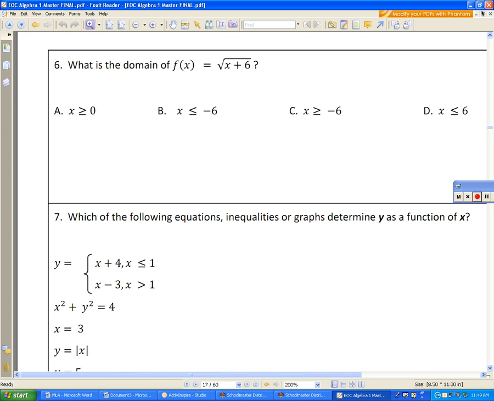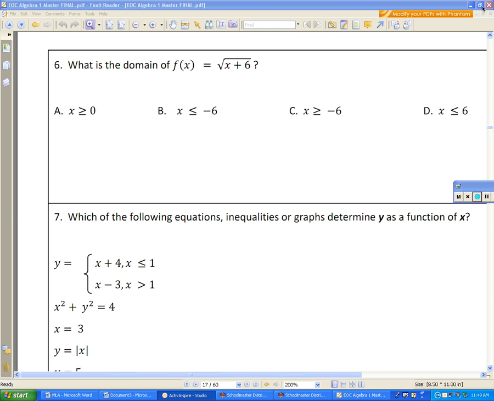Okay, what is the domain of? That's as good as I can get, okay? So, again, the same question you have to start with as we did on the other one. What is the smallest value of x that you can plug into this problem and get an answer that makes sense?